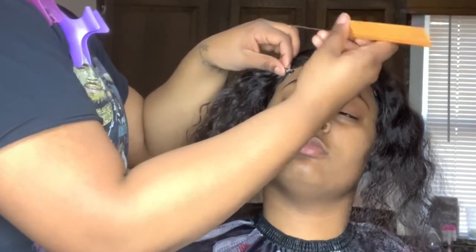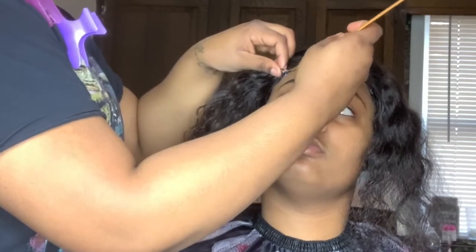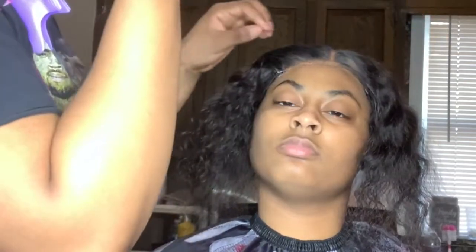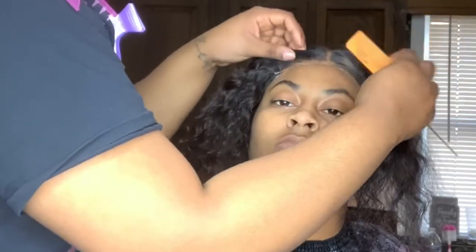But right there in that corner, I'm just going to take some of that glue. And I'm still going to smear it in like I normally would until it turns clear. Once it turns clear, I'm just going to dip that lace right on in there. And I put enough so I don't have to do 3 layers. No. Just a little dab. And put enough. Smear it in real good so it's nice and flat, excuse me.